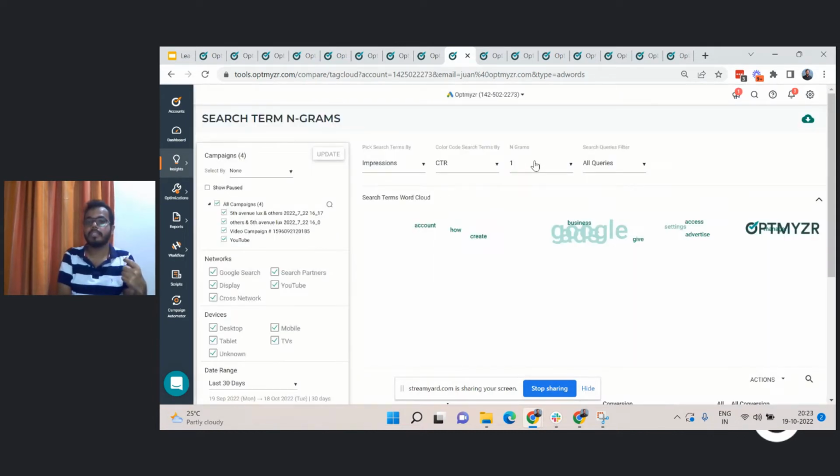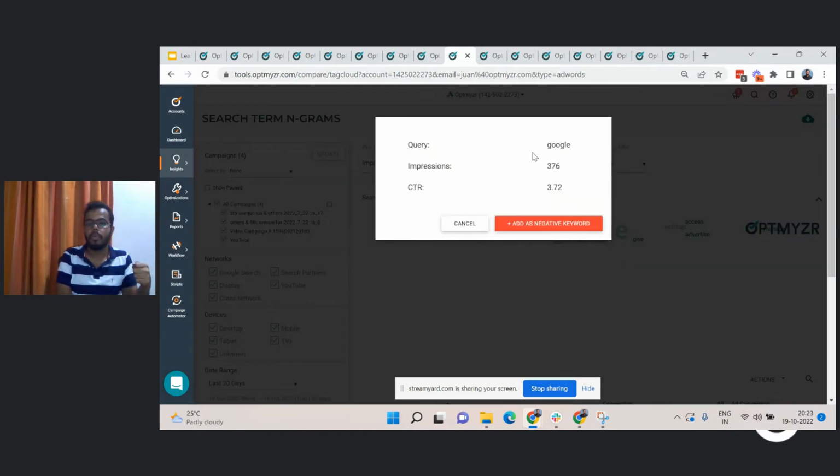Now, I can do this aggregation at a single, bi, tri, quadra, 5, 6 levels as well, right? So that's what we call grams. So you can aggregate the data by combinations of 1, 2, 3 words, where if the word has repeated in a statement, or in any number of statements, we always pull out that combination and aggregate the data to show you how much of it is relevant. So if I observe here, Google has had quite a few impressions, and this is the CTR against that particular query. So if this makes sense to me, I can continue to have it like that.